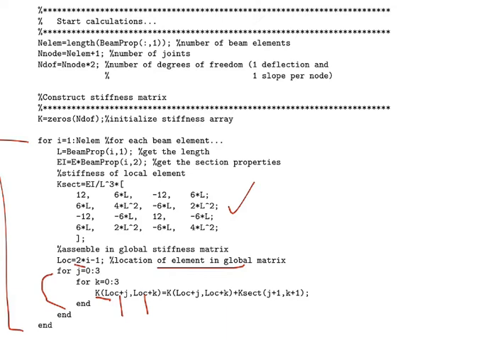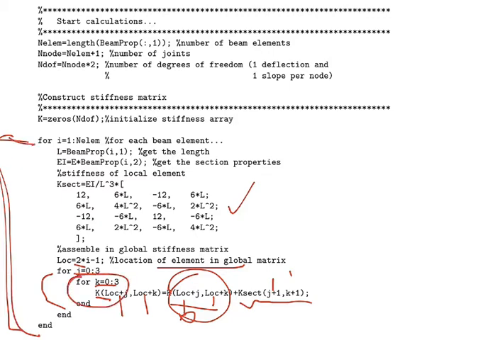So the big matrix will have 1 plus 0 here, and then 1 plus 0 here. So K of 1, 1 will be the old value. This is old value, which is 0. Old value is initialized to be 0. And then you add the section element in location J plus 1 and K plus 1. So J plus 1 will be 1 and K plus 1 will be 1 because the for loops are starting at 0. And then when you go back, now the I is fixed on the outside at 1, and then you're looping inside.